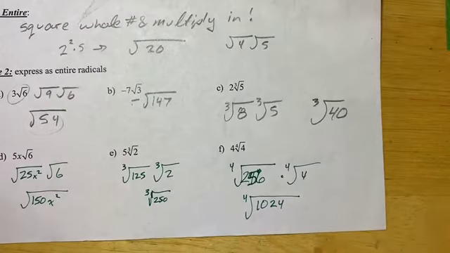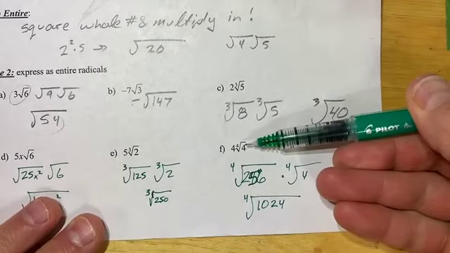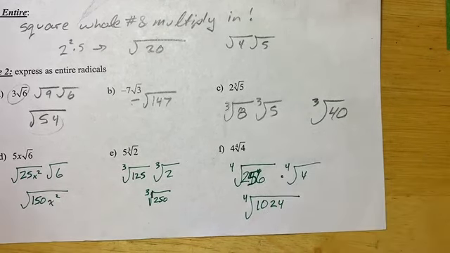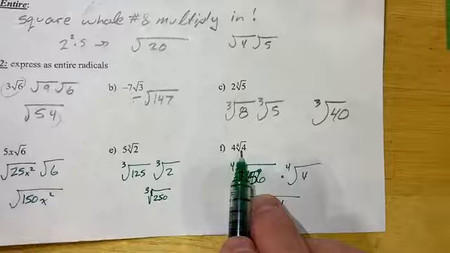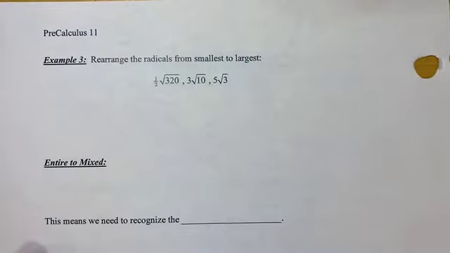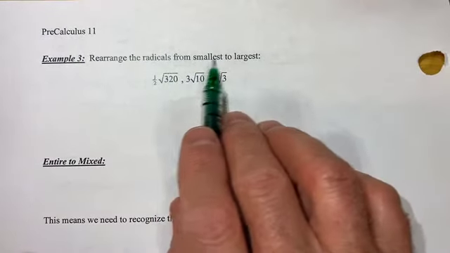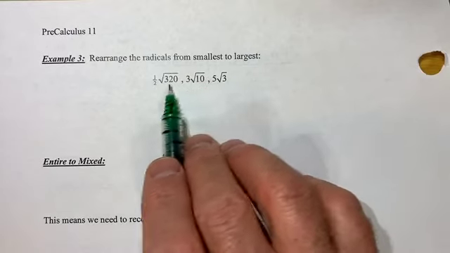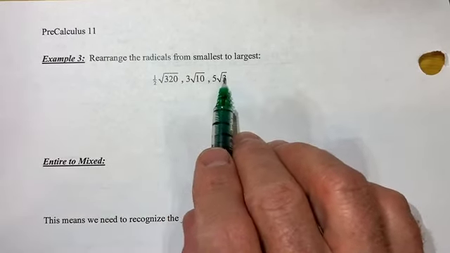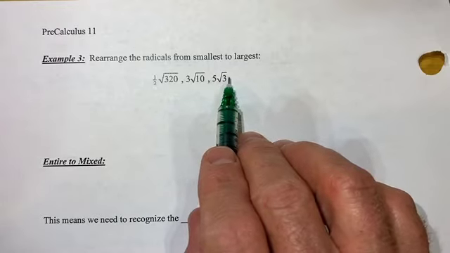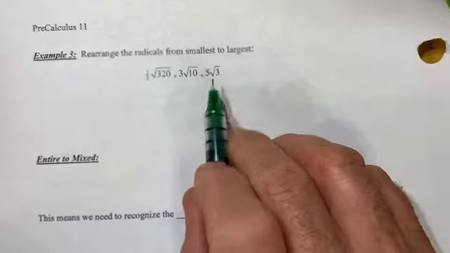Okay, so here it's written as a mixed radical. Here it's written as an entire radical. The entire thing is a root. Here only whole number and part. Okay, so if it says rearrange the radicals from least to greatest, I could turn all of these into decimals. Yeah, because these are all going to be roots. Another way I could do this is I could turn them all into entire radicals. What? What do you mean?